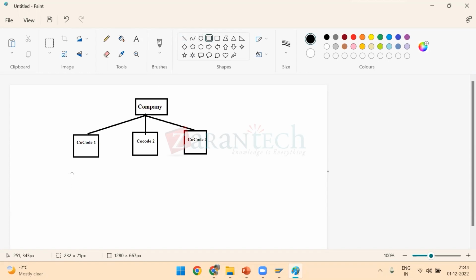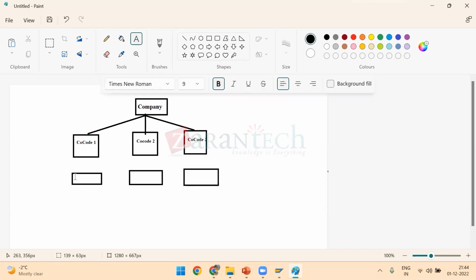And then we have the segments: food, beverages, hotels.